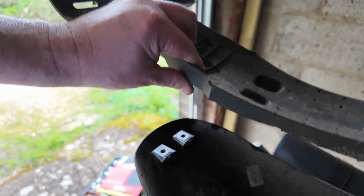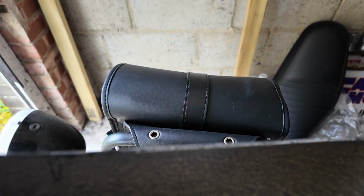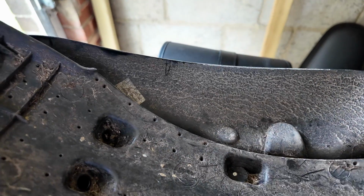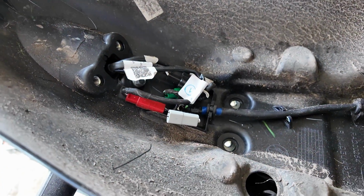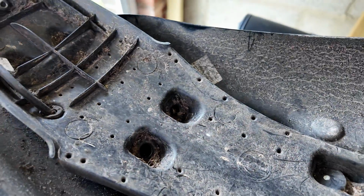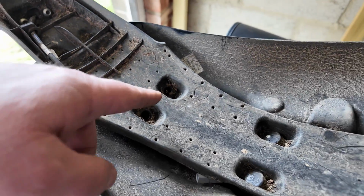So essentially what needs to happen here, because that sits up in there like that, is we need to almost cut away some areas in here. So this isn't a direct replacement. If you're in a really dry country, fine, otherwise you've either got to waterproof all those electrical components, which obviously I'm not going to do, or we need a way of taking that off, say about there, because the tail tidy sits in there. So yeah, we're going to have to work it.